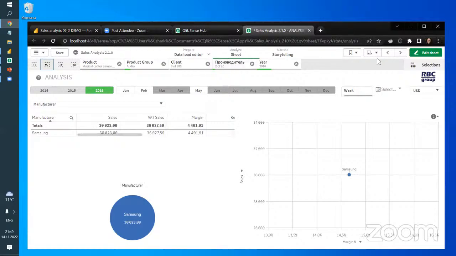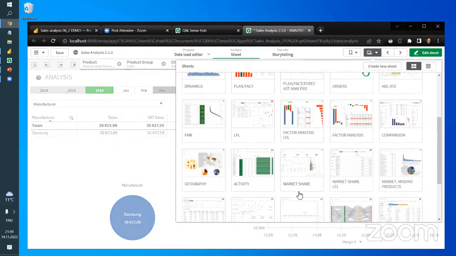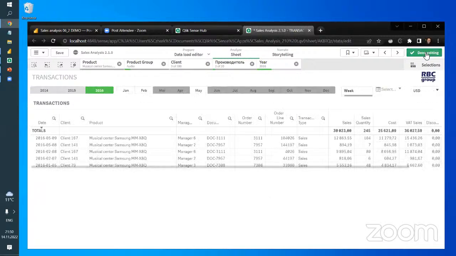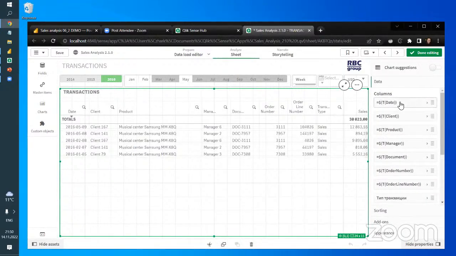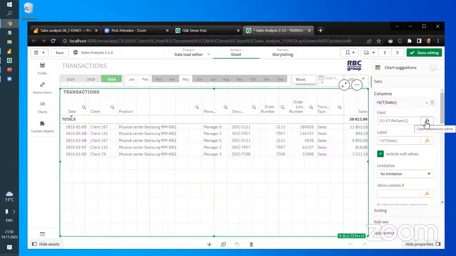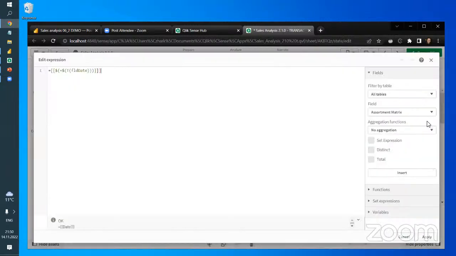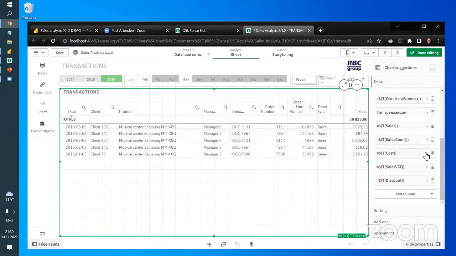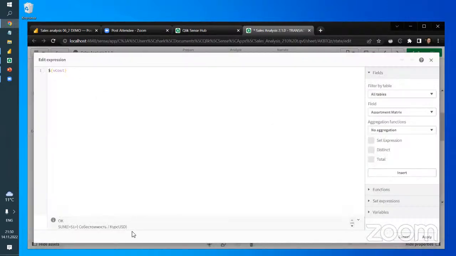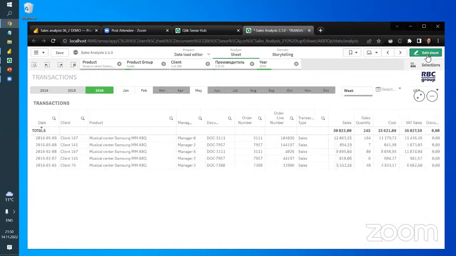What I'd like to show you as well, for example, in the transactions table, I'd like to show these substitutions of data. For columns, we do not have a field from the database from the initial table. We see the formula here, which substitutes the variable for dimension, and for instance for a measure like cost, we see the variable and the calculation. Okay.